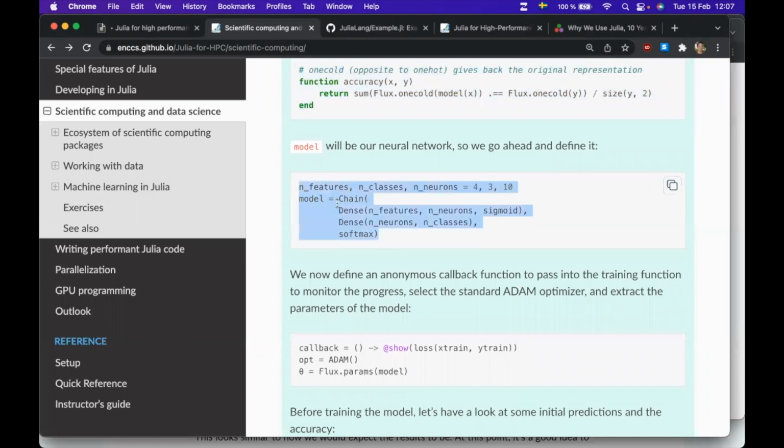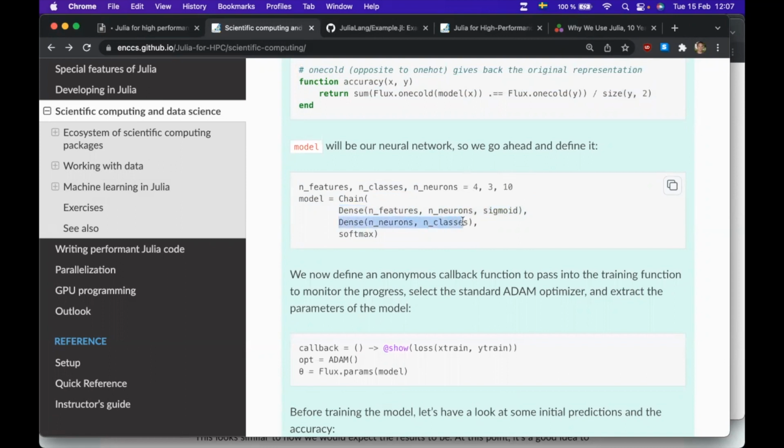This is how we define a model. This, I think, is similar to PyTorch. I guess you can do the same thing in Keras. We chain together different layers. So one dense layer, dimensionality is the number of features. We specify the number of neurons, which will be 10 here.